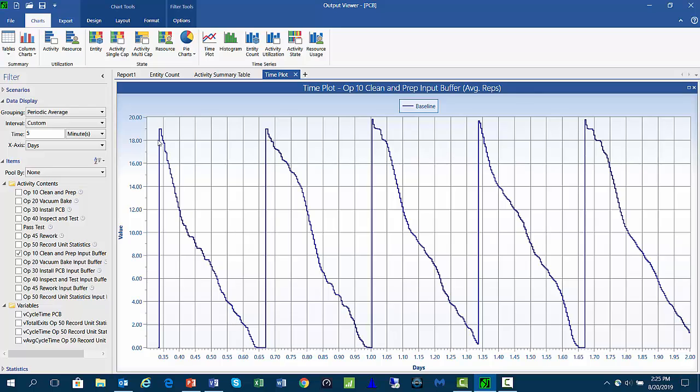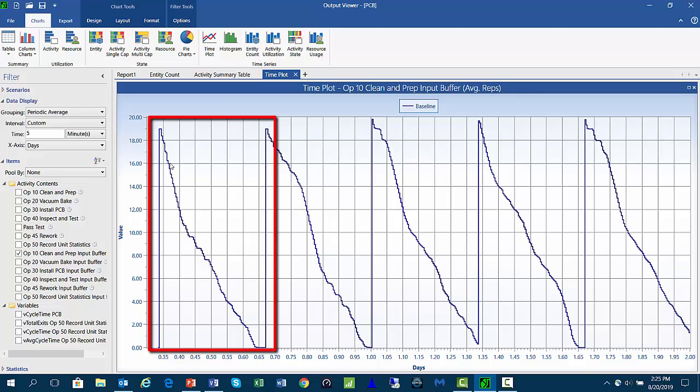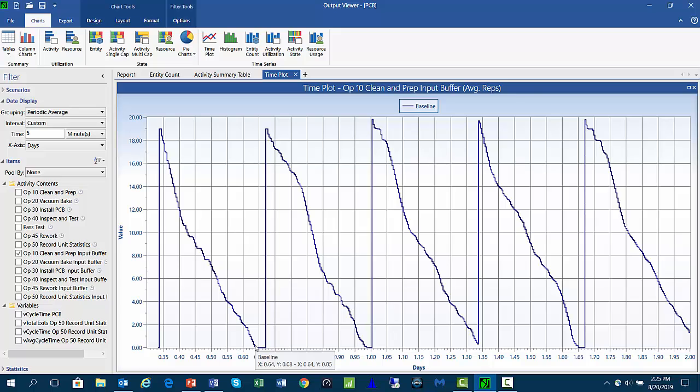Now this is interesting. This shows us that on average, as the arrivals occur, we can see how they're finally working them off out of the input buffer. They're departing, going into operation 10 activity, and then operation 20, and so on. We can see how those arrivals are counting down. Most of the time, the buffer gets empty before the end of that 8-hour day. But sometimes, it still has 1 or 2 left in the buffer. Then when another 20 arrive, it just increases the amount that are there.